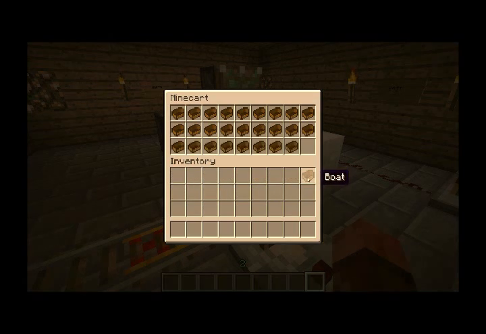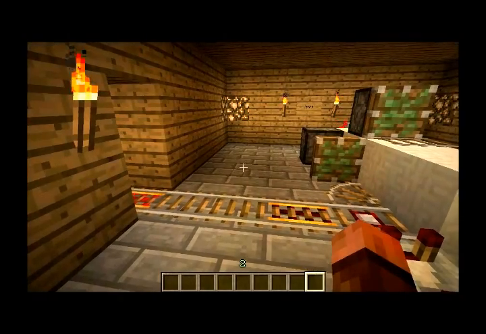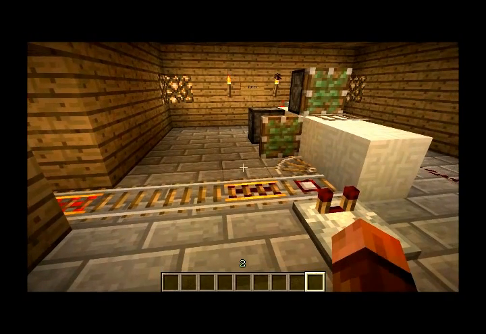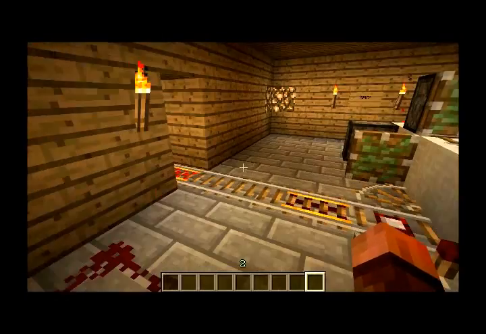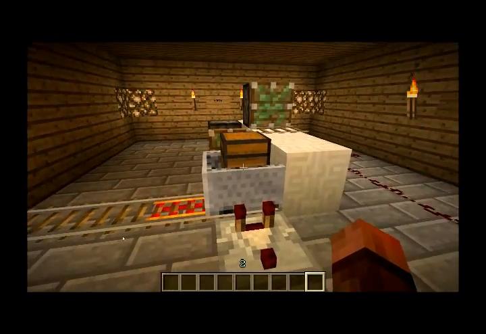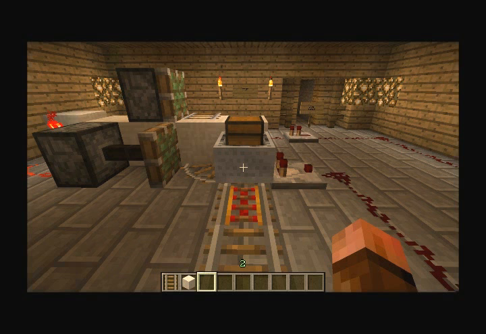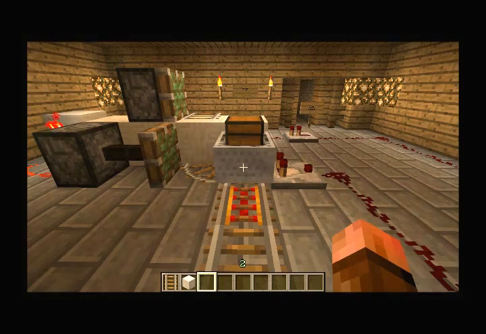And as soon as I put the last boat in there, it automatically goes up to the surface. But wait, there's more. If you wait just a couple more seconds, my cart is back, and now it's empty so I can fill it up again. Or so it would seem. Let's take a look at how this works.